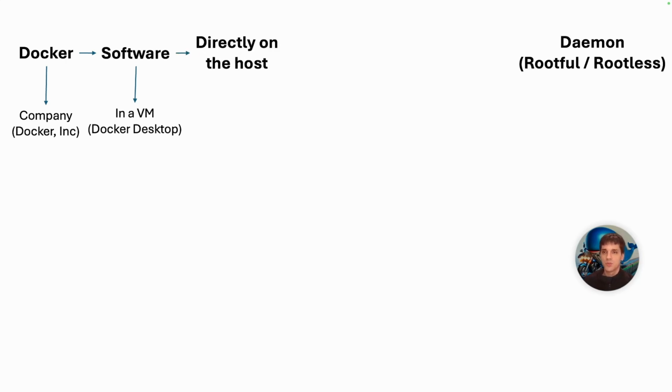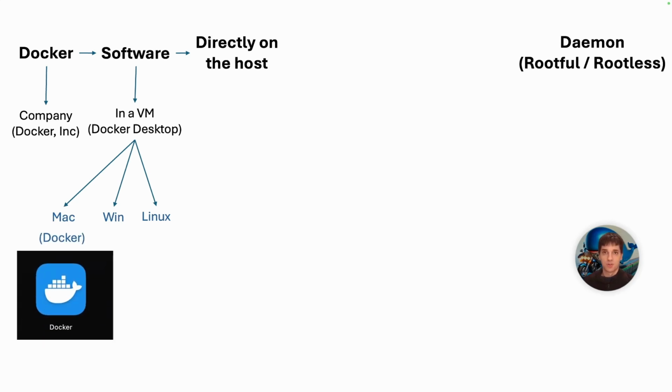And if you choose running Docker Desktop, then you can run it on macOS, Windows, and also Linux. And the application that you can install on Windows and Linux is called Docker Desktop. But if you install Docker Desktop on macOS, you will see Docker in the menu. This is still Docker Desktop and not a native Docker on the host. It will not run macOS containers because there is no such thing as a macOS container.